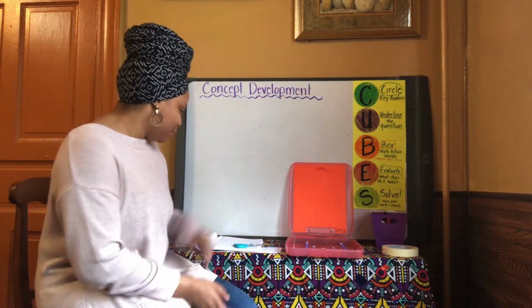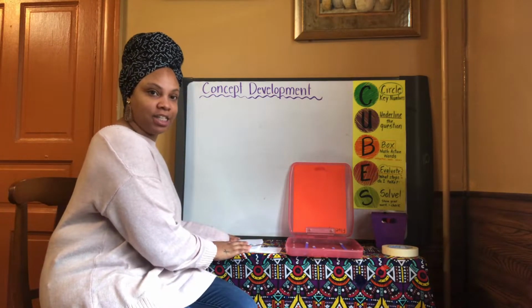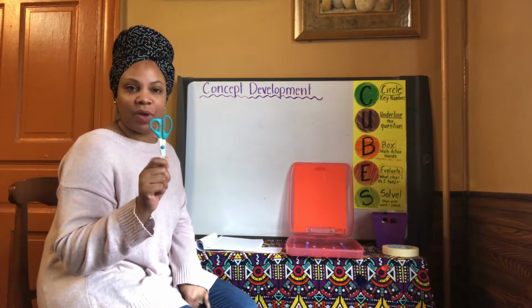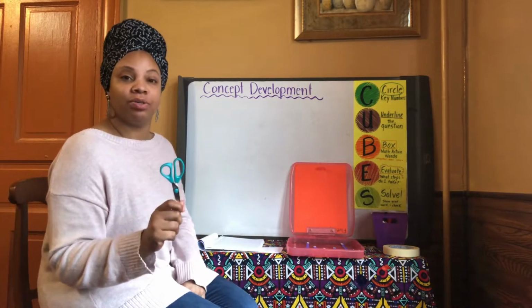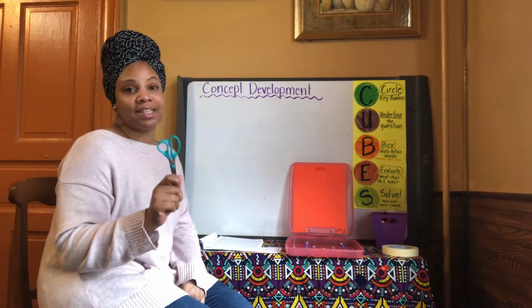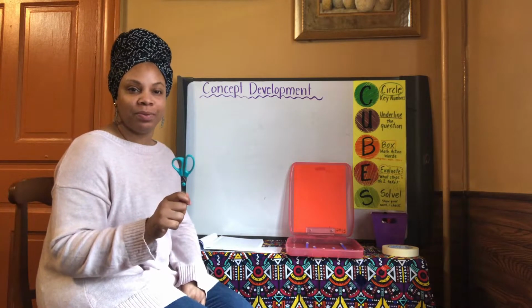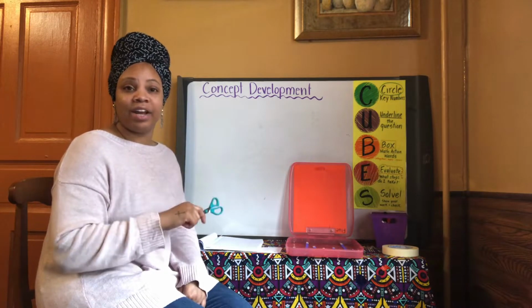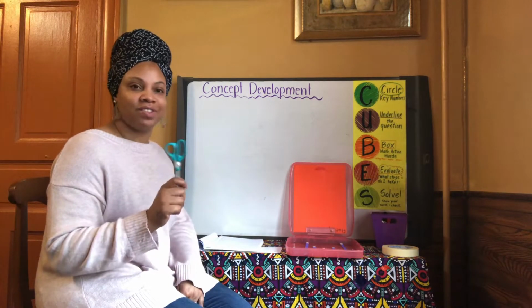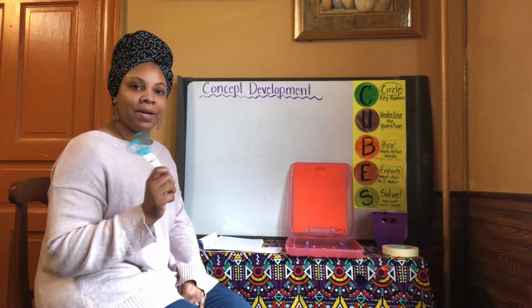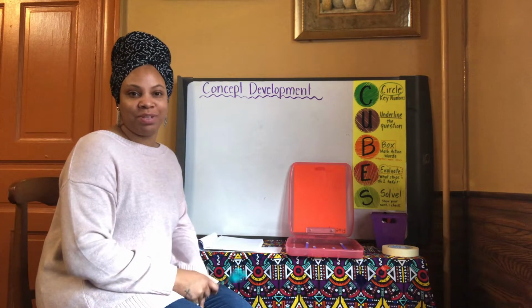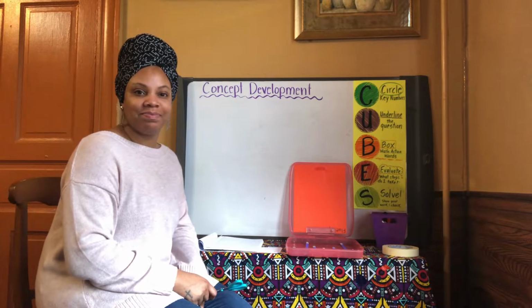So what you're going to do is you're going to get your composition book and turn to a fresh page. You're also going to need some scissors. Okay, so go ahead and gather your materials. If you need help with cutting, please get one of your family members to help you. All right, and if you don't have scissors, that's okay. You're just going to tear where we cut and just make sure that it's as neat as possible, okay? But I'm going to walk through each step with you. So if you need to pause this video, please go gather your materials.